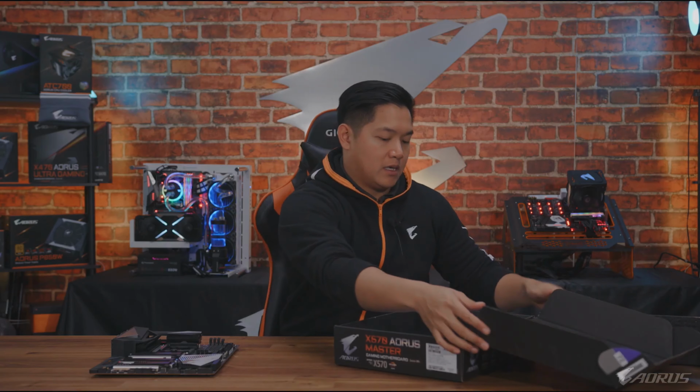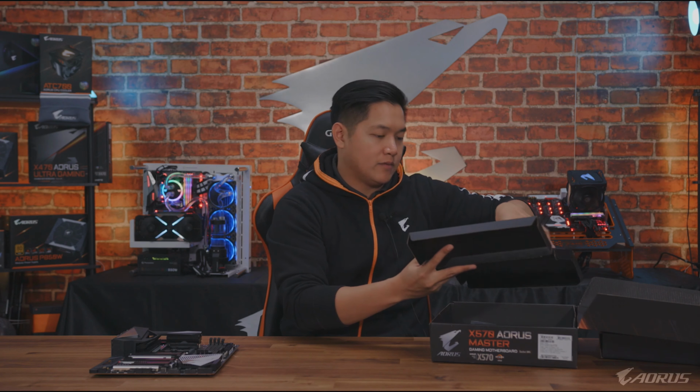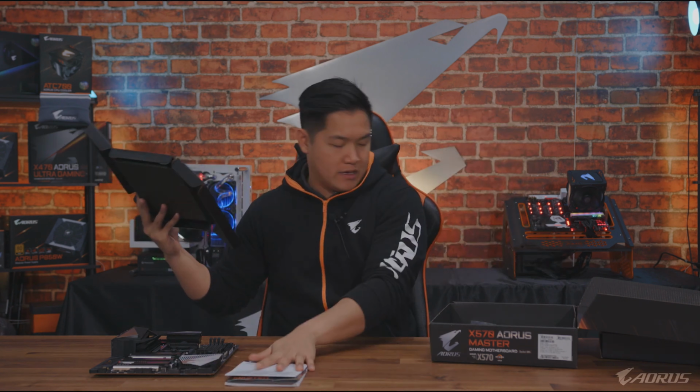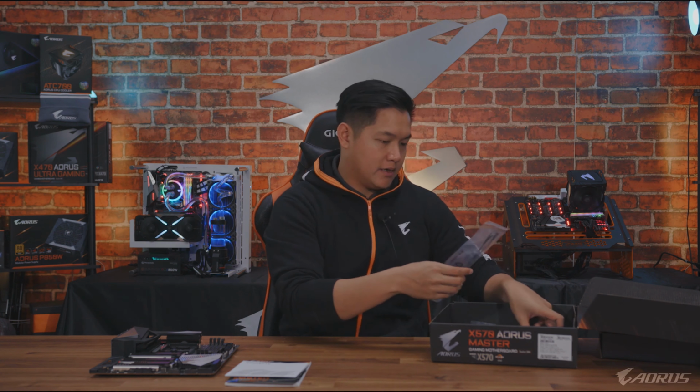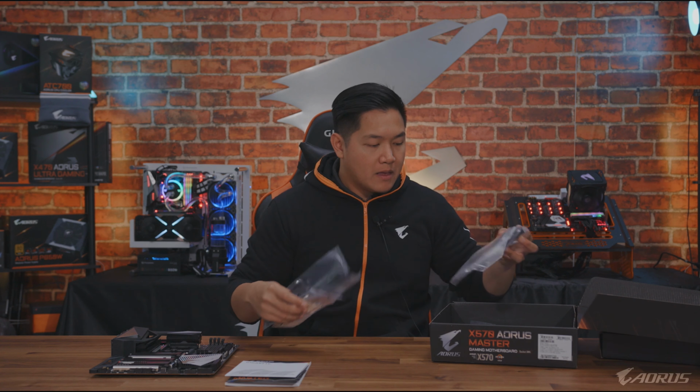But before we talk more about the motherboard, I'm going to set this aside over here and talk about what else comes inside the box. So let's put this off over to the side and try to dig in over here. And what do we get? We get our usual paperwork and instruction manuals. Let's see what else we're gonna get in here. Extra cables, good for us. It's always nice to have.